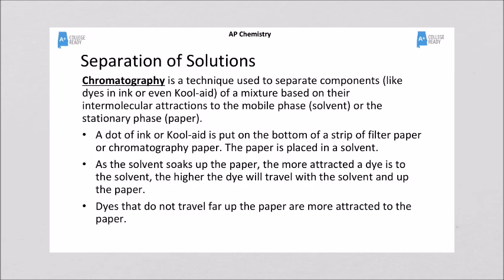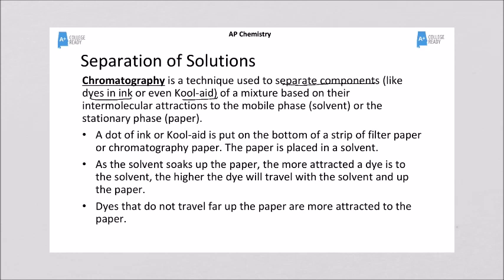All right, here are separation techniques. There are really two we're going to focus on. If you haven't done a chromatography lab, hopefully you'll get to do one. Some are pretty easy and kind of fun. We can separate components in a mixture. We can separate the dyes in ink or the dyes in Kool-Aid. There are a couple of fun science and motion labs.